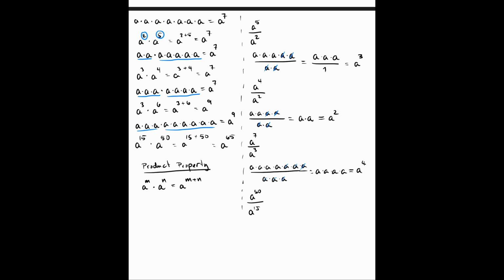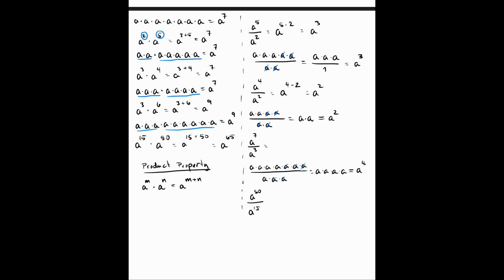I mean, notice what's happening here. If we subtract 5 minus 2, we get 3. Well, that's the same thing that we got before by canceling out the a's, because we are taking the number of a's in the denominator away from the number of a's in the numerator. If we do the same thing with our second example, well, that would be 4 minus 2, because we're taking away the number of a's in the denominator from the number of a's in the numerator. Well, 4 minus 2 is 2. And again, this matches what we got earlier.